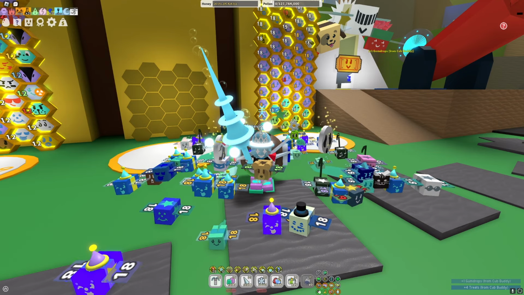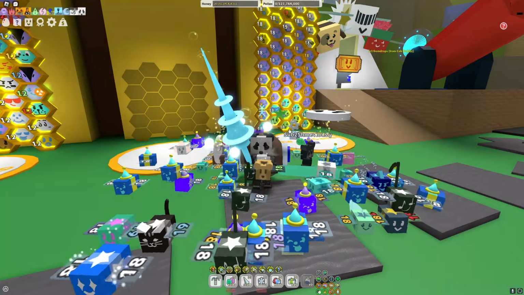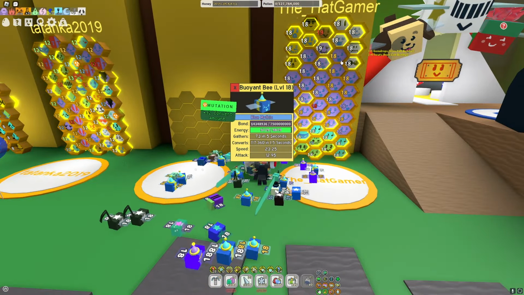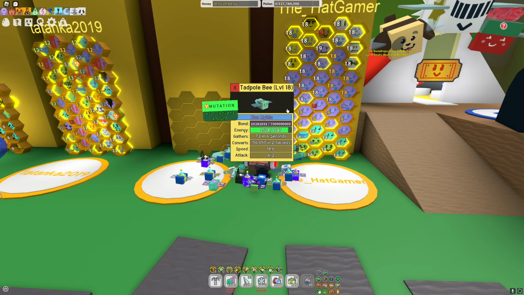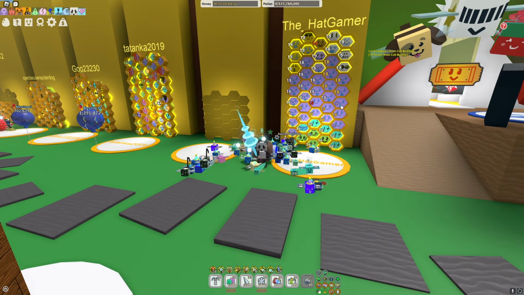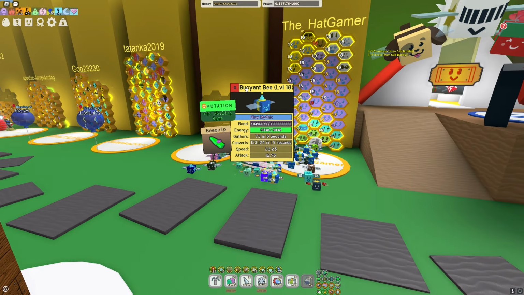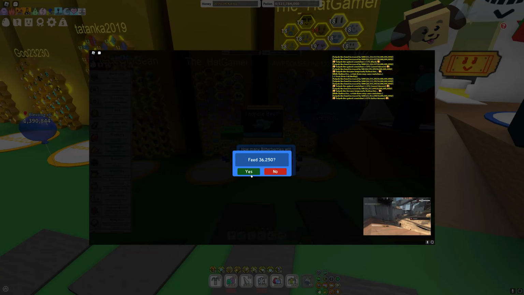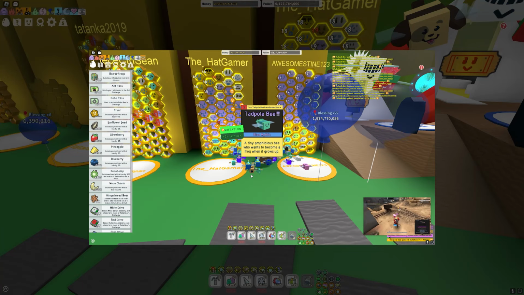Throwing Mutations and Beequips together because they're both pretty brief stuff. The mutation setup that you should run is convert amount on your Buoyant Bees, Tadpole Bees, Diamond Bees, Tabby Bees, and Gummy Bees. And every other bee should have ability rate if possible. The only reason my hive isn't set up like that is because I accidentally fed all my bitter berries to 1 Tadpole Bee, so oops.